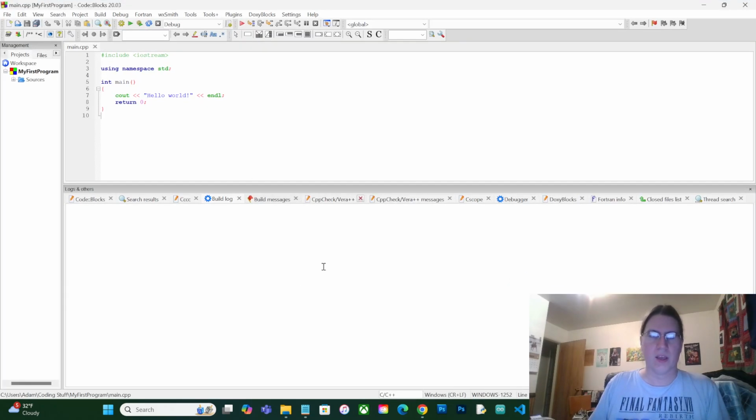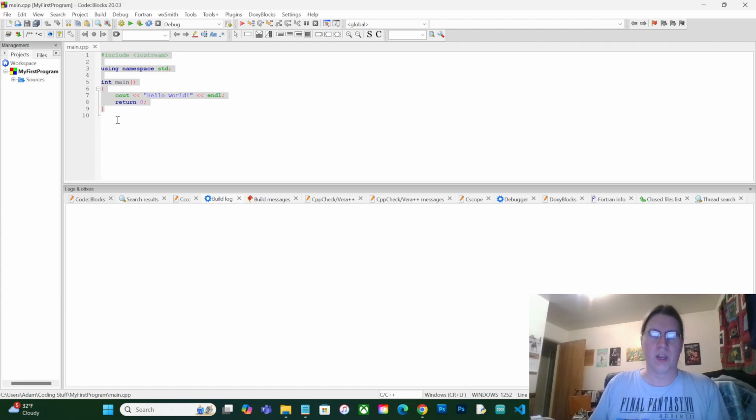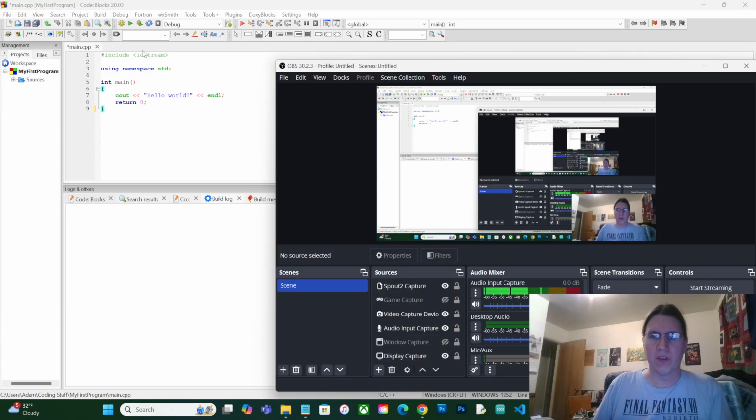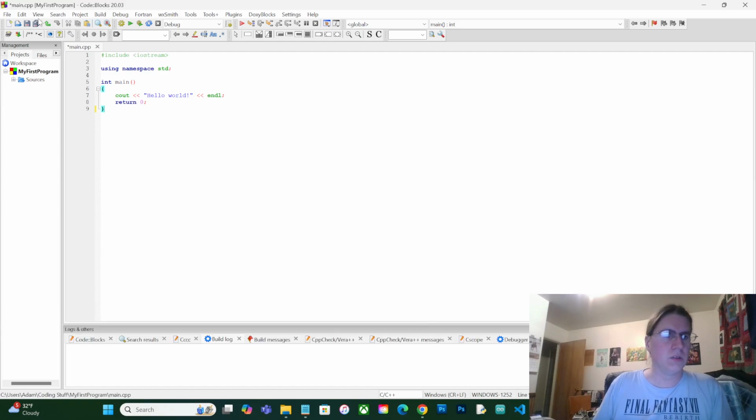So here we are in Code::Blocks, and you can see this is the default code that is created when you create a console application. Let's see how easy that is to read.